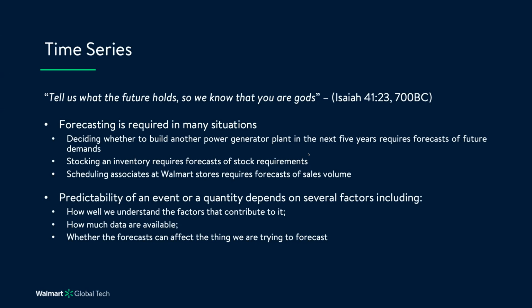So, scheduling associates at Walmart stores actually requires a lot of time series analysis. And we don't just make use of a simple time series distribution in that case, but we also make use of other methodologies like computer vision and natural language processing. All of those combined form a time series distribution that we can use more sophisticatedly to analyze large data sets and make optimized decisions, like how to schedule associates based on the traffic coming into Walmart, and what the peak or low times of the day or week are, when we do or do not require a lot of associates, so we avoid overkilling the resources that we already have.